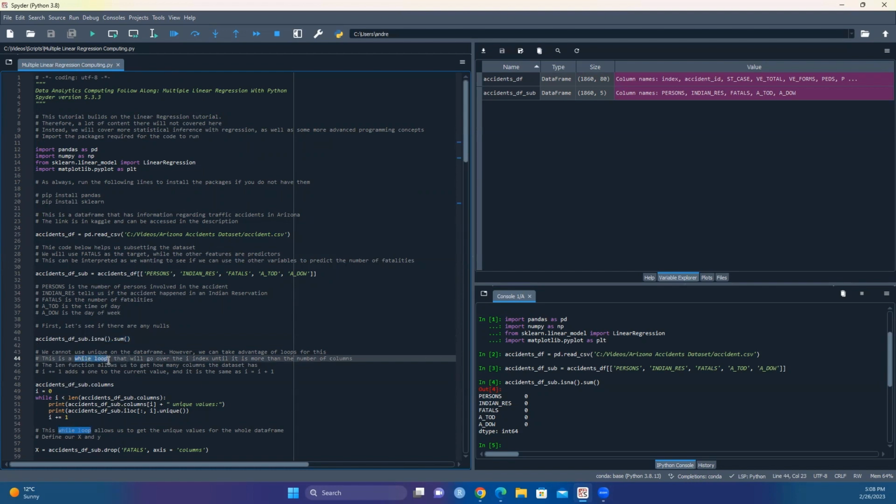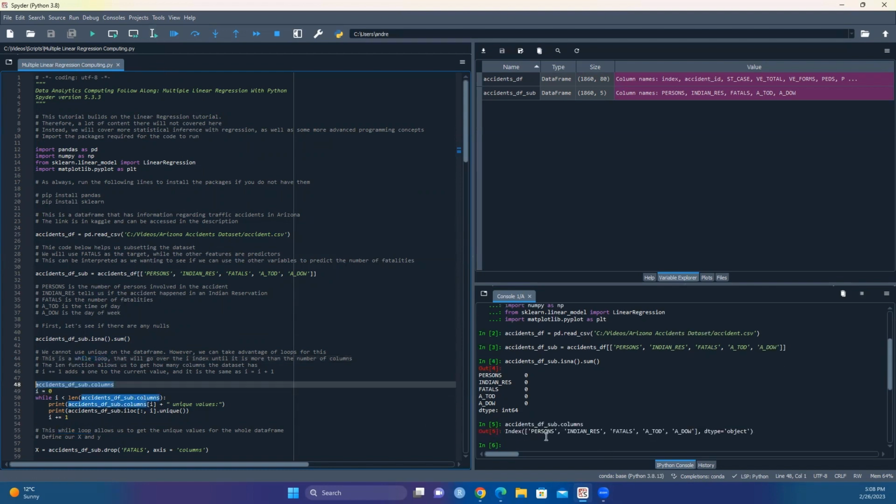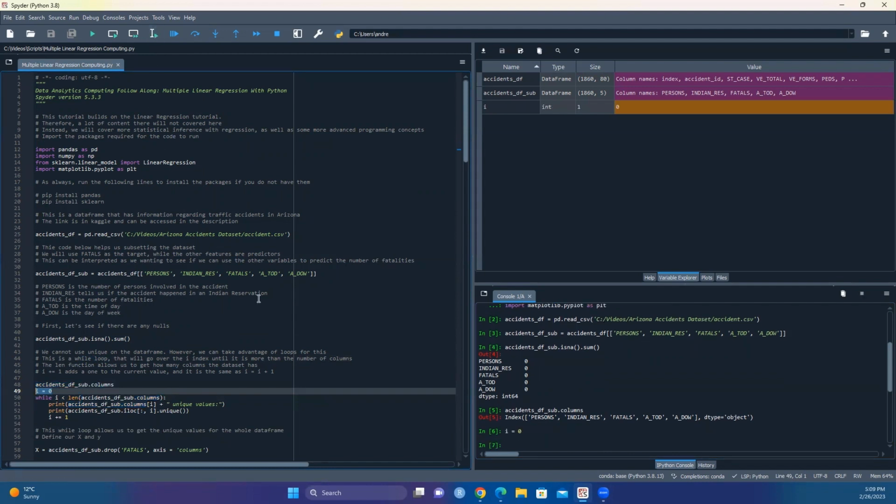Now, there is a lot happening here, but I don't want to lose you. First, we are going to execute this line of code. This just tells us what are the columns in the index here, what columns we're looking for. i equals 0. This is an index that we're going to be using. Pay attention to the value, but right now it's 0.